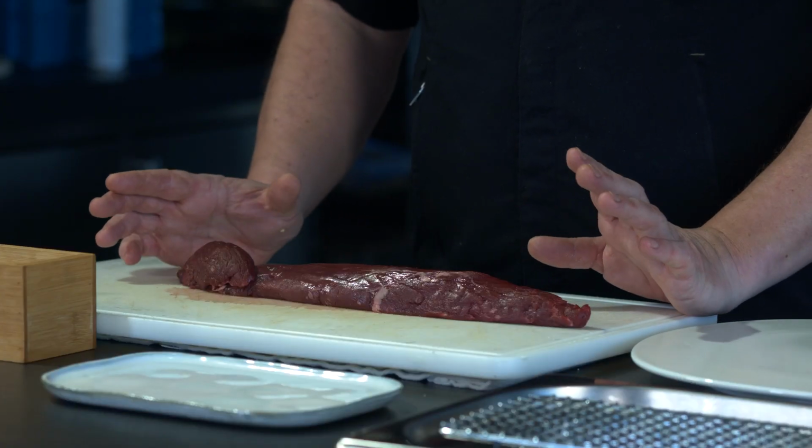Now we're going to cook the tenderloin, short loin. This is the finest, softest, most tender of all the parts of the animal, and really should be treated with the exquisite care that it deserves, as it is the most exquisite part of the animal as well. You don't need to do a lot to this in order to have a really excellent result.